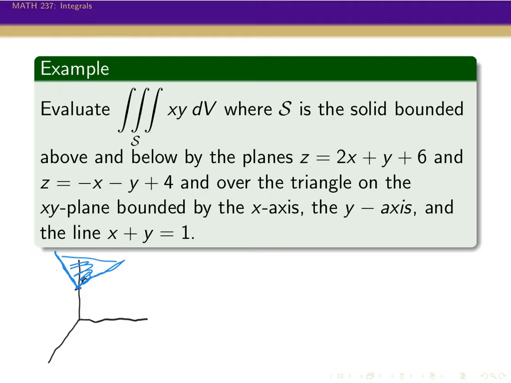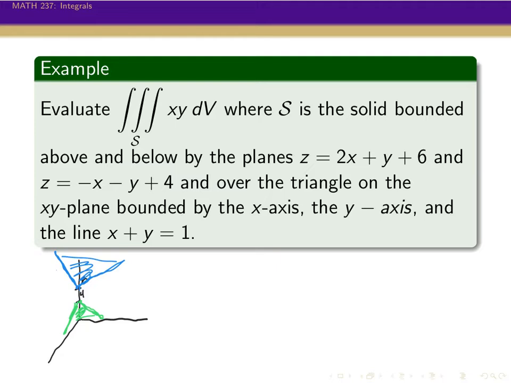On the other hand, z equals minus x minus y plus 4. So that's starting at 4 on the z-axis. And let's do the same idea. If we do z equals minus x plus 4 for the xz plane, so this is going to be going down slope 1. And on the yz plane, it's z equals minus y plus 4. So this is going down. And so we're getting that plane going down like this.